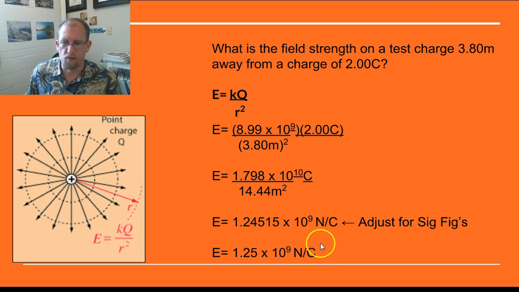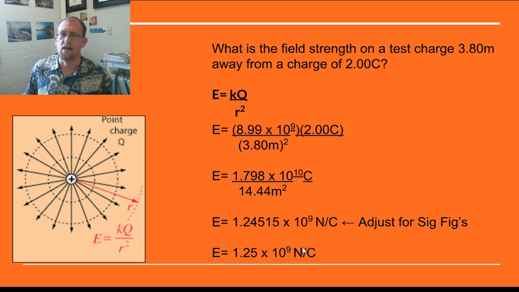So that means that for every coulomb of charge, I'm experiencing 10 to the ninth newtons. 10 to the ninth newtons is a stupidly large force, right? And so your test charge would go zipping away very quickly from that radius of separation from that large of a charge. Okay, that's how you do that equation.